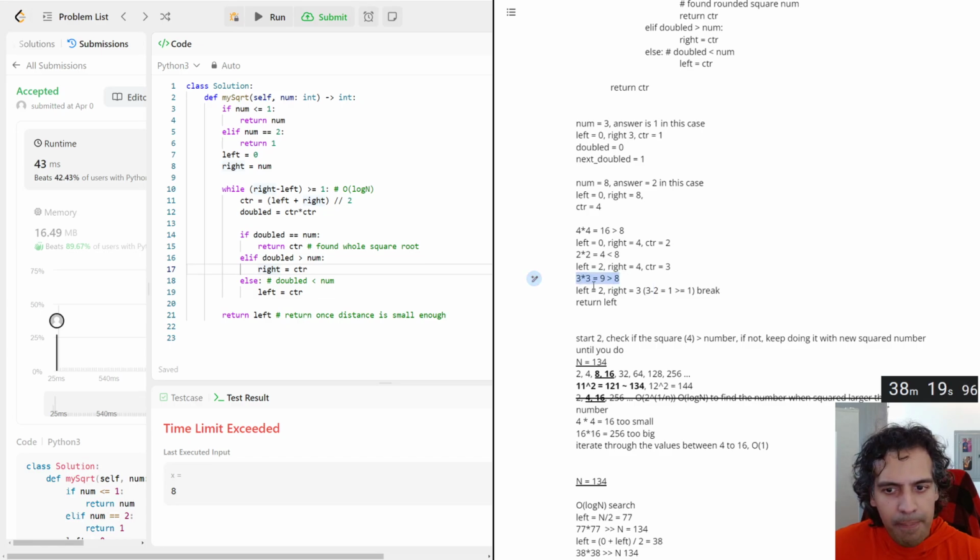Center is 3. Double is greater than num, so right becomes 3. And now right minus left, 3 minus 2 is greater than or equal to 1. Is it possible that right becomes smaller than left? And then we have a negative number that keeps expanding? That might be the case. Why is that?